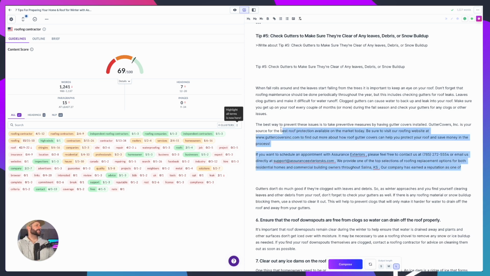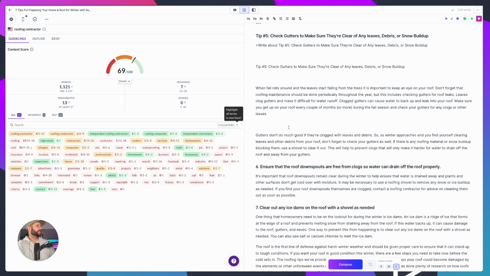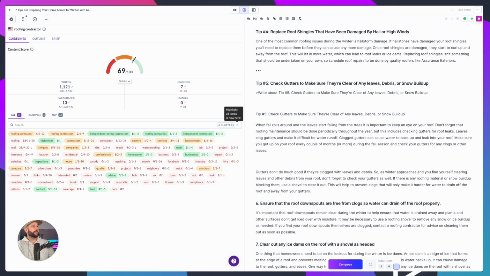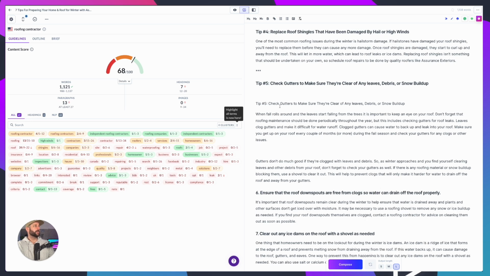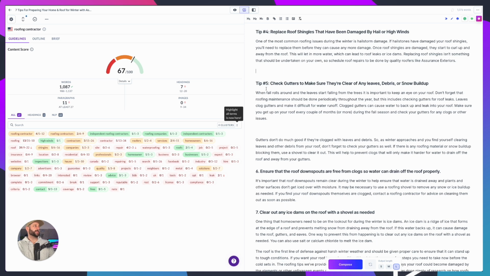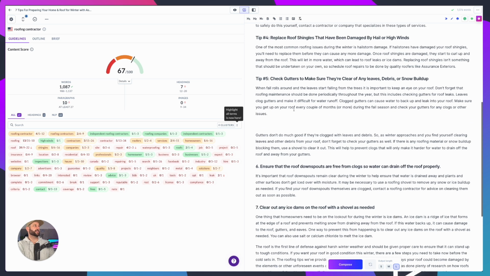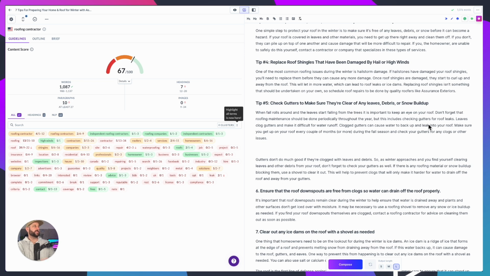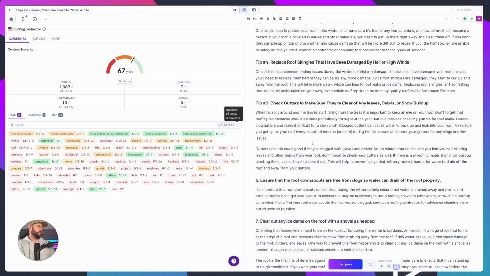But the other thing that I would say is what's happening is that Jarvis probably understands that a tip should be something that is shorter in nature and it shouldn't be longer. So he's probably just out of his nature, and what he's seen across the entire internet, understands a tip as a few sentences. And so we could break this down more and write more. But in general, it's almost like Jarvis is suggesting 3 or 4 sentences at a time, which I don't mind, and that's not bad.